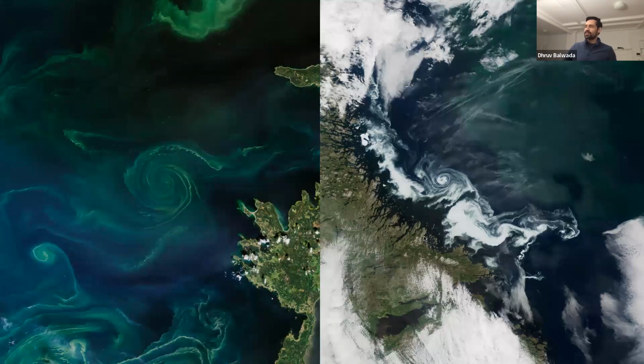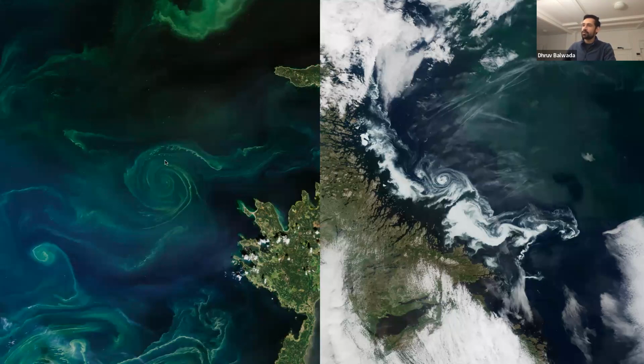I was looking at Yohai's talk last week, and I got concerned for a second that Jupiter just looks really nice, and we don't have anything on Earth. Then I reminded myself that that's not true. What I'm showing here are two images from different parts of the ocean. On the left is near Finland, and both of these are natural color images, so no enhancement has been done. This is what the Earth looks like from space.